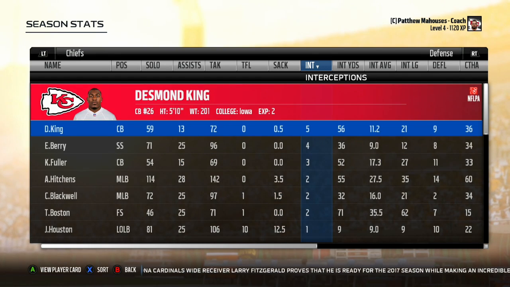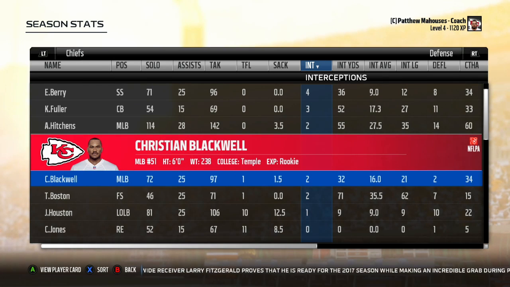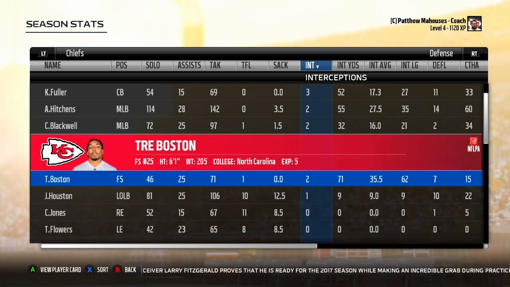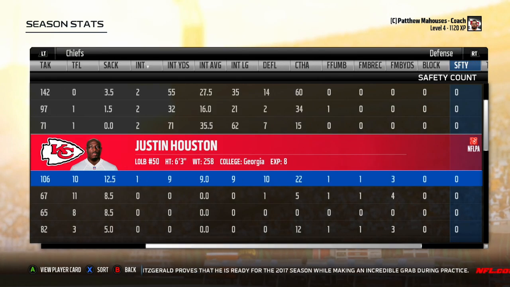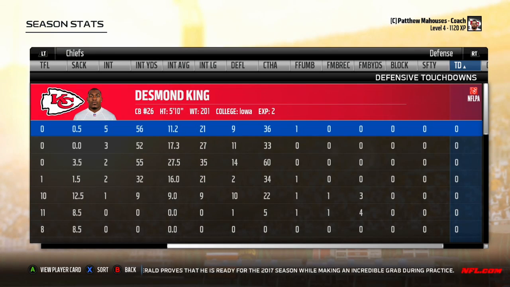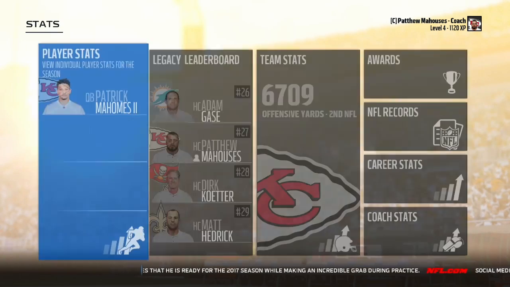Interceptions, we got 5 from Desmond King, 4 from Eric Berry, 3 from Kendall Fuller, 2 from Anthony Hitchens, Kristin Blackwell, who had 97 tackles, and then 2 from Trey Boston, and 1 from Justin Houston. And I just realized I threw Matt Ioannidis on the trade block, but I never traded him. It's okay. Eric Berry had a touchdown, as did Trey Boston, 6.